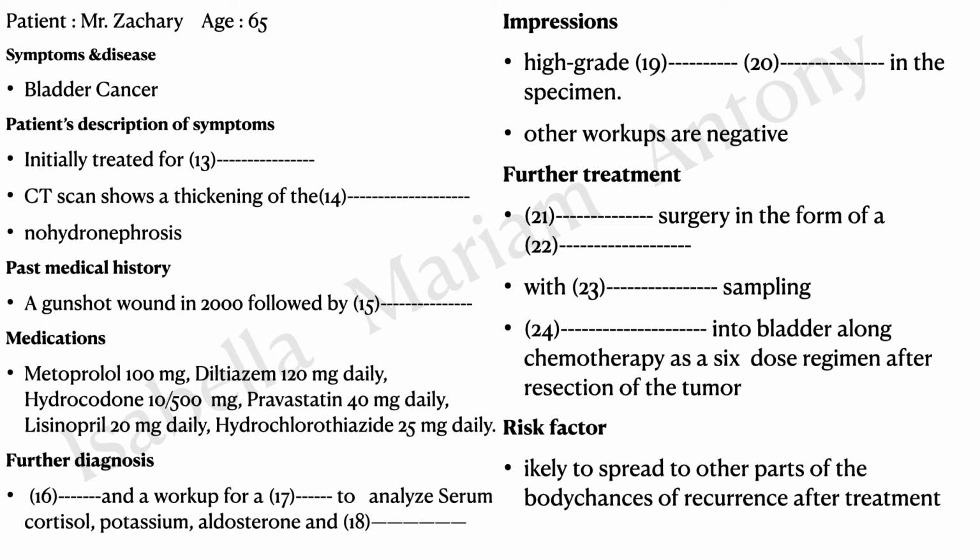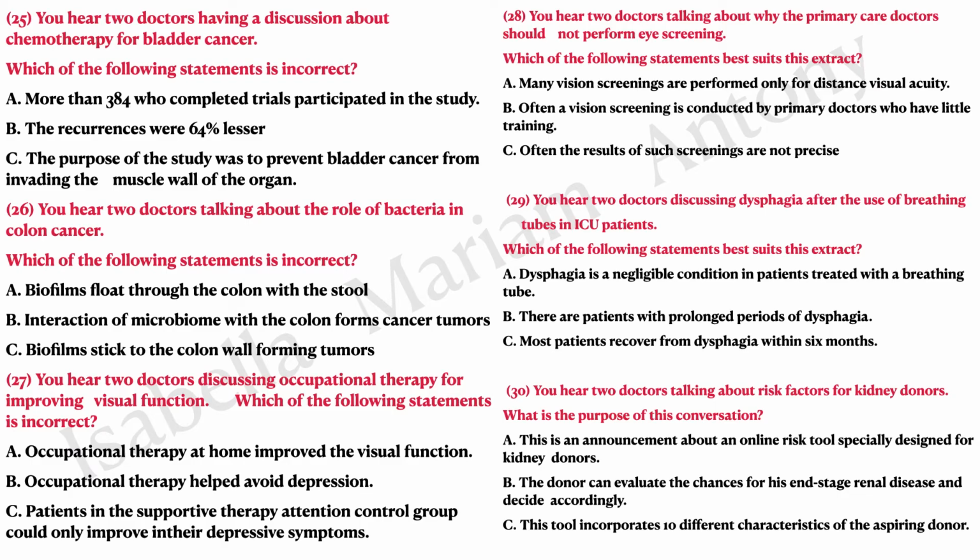That is the end of Part A. Now look at Part B. Part B, in this part of the test, you will hear 6 different extracts. In each extract, you will hear people talking in a different healthcare environment. For questions from 25 to 30, choose the answer A, B, or C, which fits best according to what you hear. You will have time to read each question before you listen to the audio. Complete the answers as you listen to the audio.